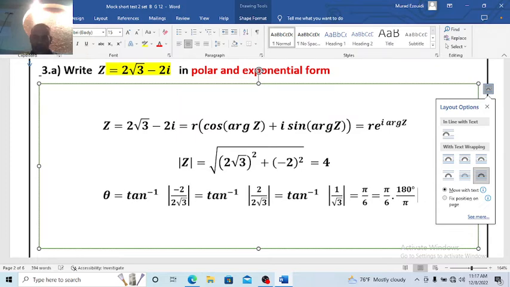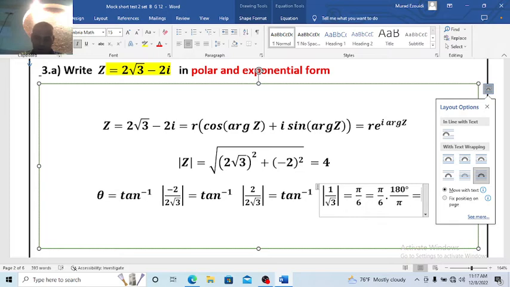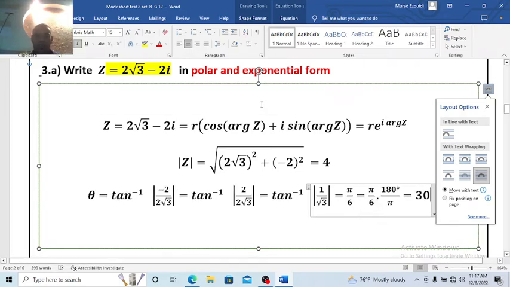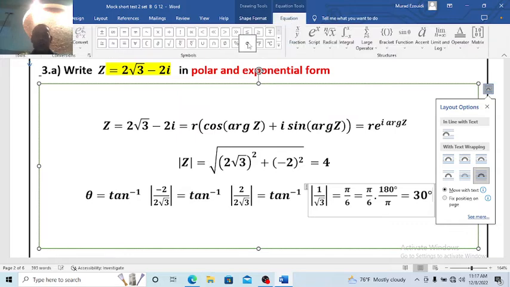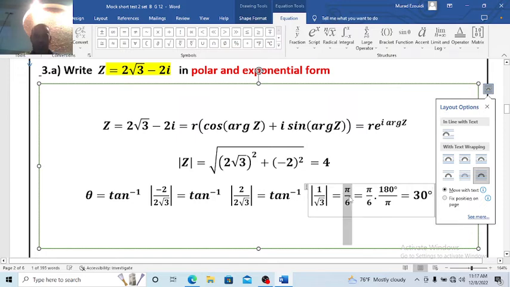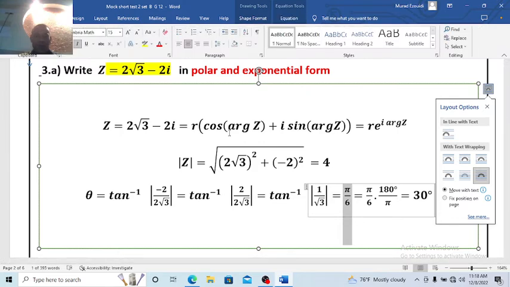Okay, it is equal to 30 degrees, and this one is the unit of the degree. So, but my learners, I prefer to write using radians. I want you to use pi over 6, but make sure that the angle is measured from the positive direction to the terminal side.